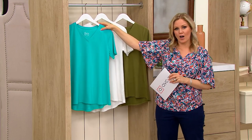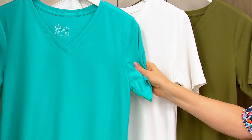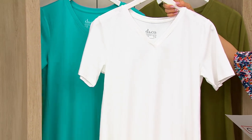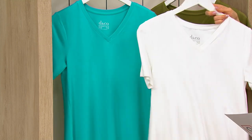Keep that in mind as I take you through color choices. This one is your Bright Aqua — 500 remain. These are so soft: cotton, rayon, spandex. There's your white — this is a great time to get a brand new white tee, especially with that swing. 300 remain there.